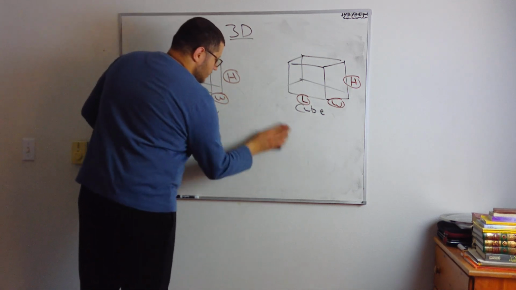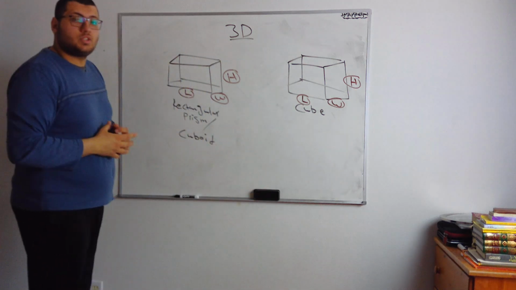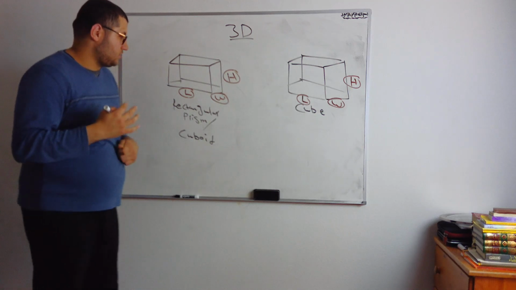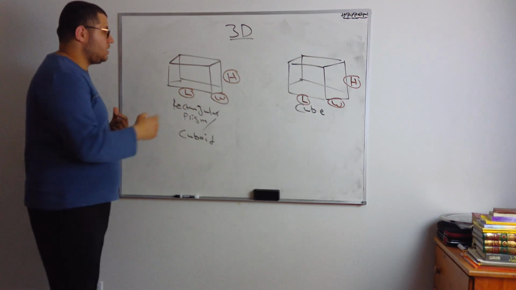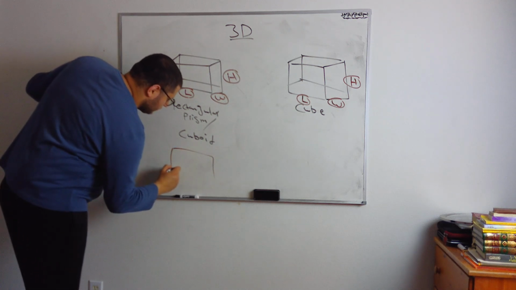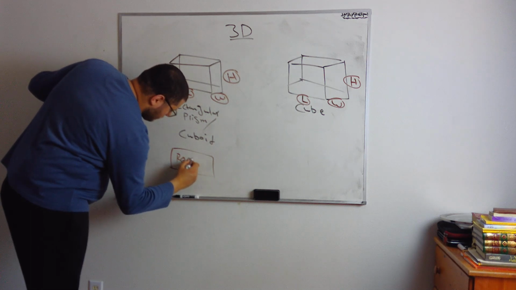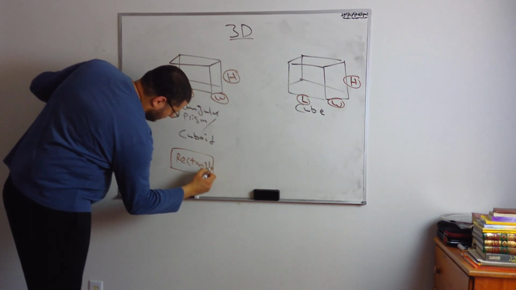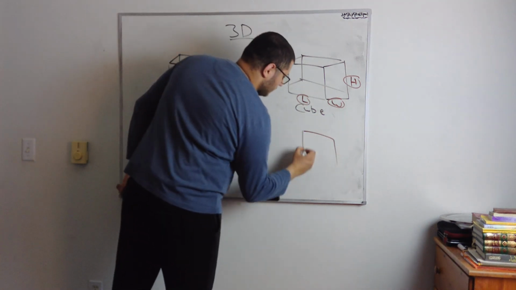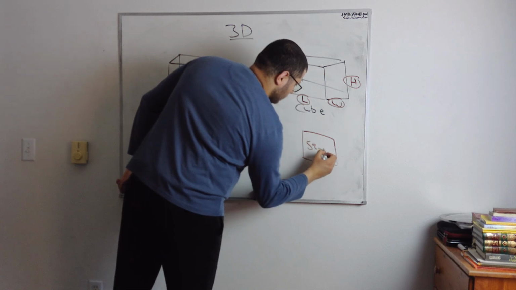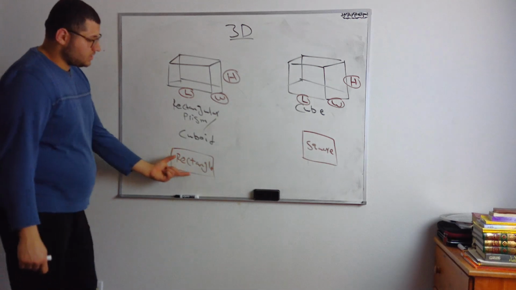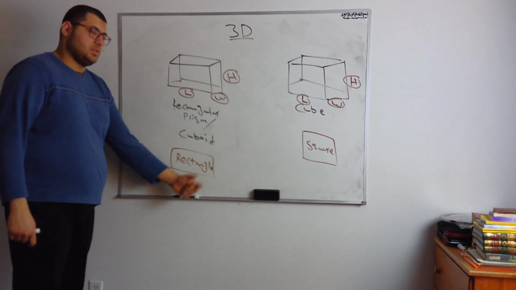All right. Now, each two-dimensional shape, each 2D shape, has its own 3D version. So this rectangular prism is the 3D version of a rectangle. A cube is the 3D version of a square. All equal sides. Remember, a square has all equal sides. A rectangle doesn't necessarily have all equal sides. The length can be different than the width.